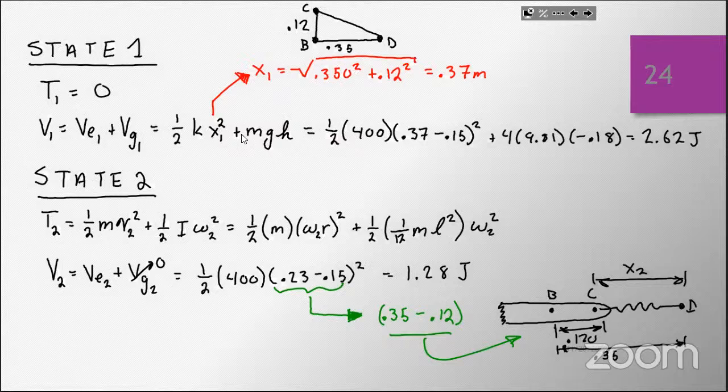Then we can talk about state 2. In state 2, I've got kinetic energy both from translation and rotation. Right? And that's 1/2 mv squared plus 1/2 I omega squared, right? But just like we did in the last problem, we're not interested in V, we're interested in omega. So we're going to make our substitution of omega 2 times R. Right? I can plug all of my things in, and that's great. I'm going to leave it like this until I get to the final part of the equation where I plug everything back in. And then we can talk about potential energy at state 2.